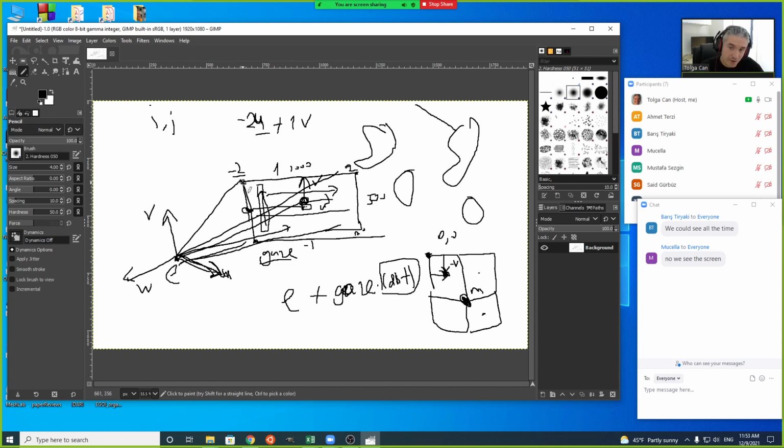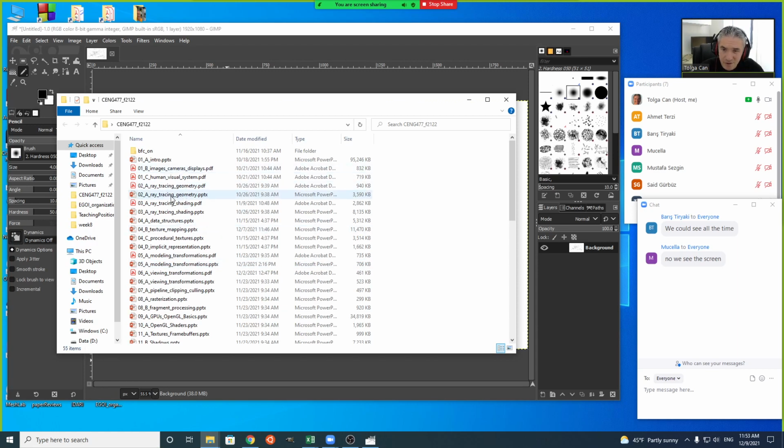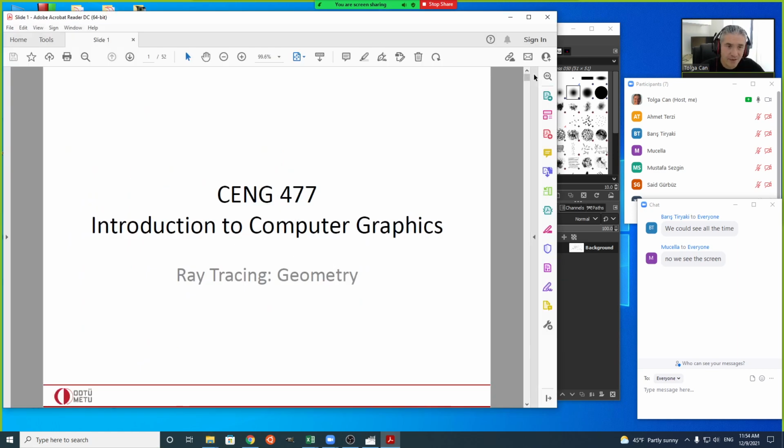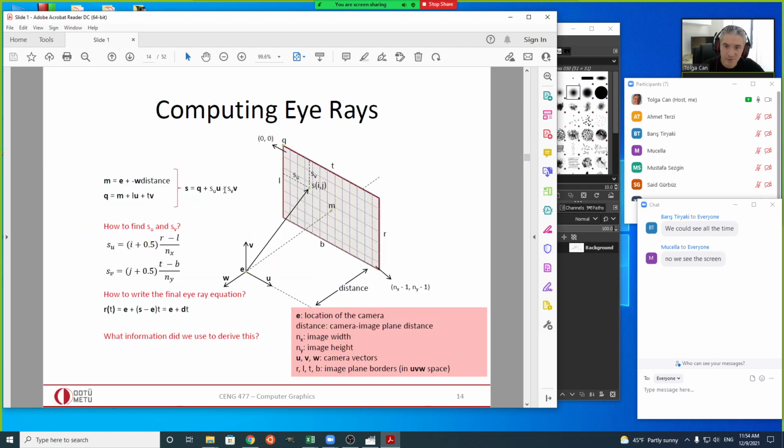By the way, after you're here, going right is still in the u direction, but going down, as you can see, v direction was the up direction, so going down will be -v. So that's why we have this. Let me go to the slides. Here is the ray tracing geometry. That's why we have this minus in front of this v, because we want to go down. So everything I summarized up to now was the derivation of the things on this slide.